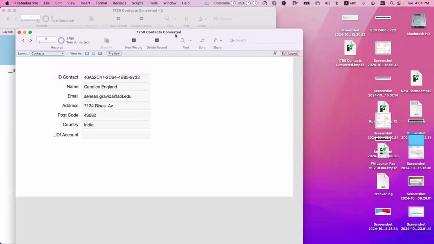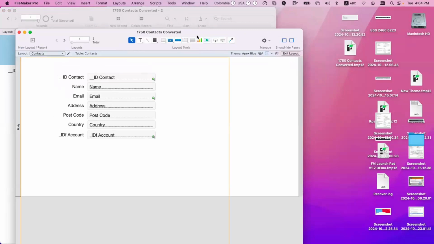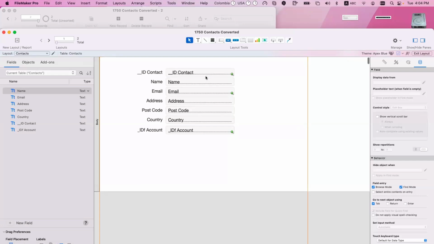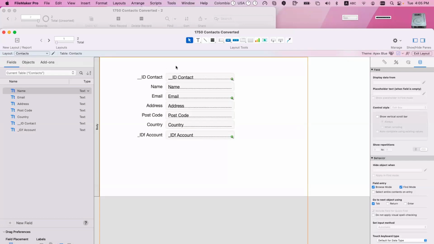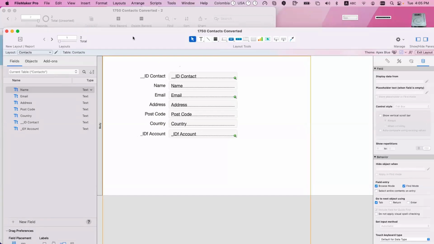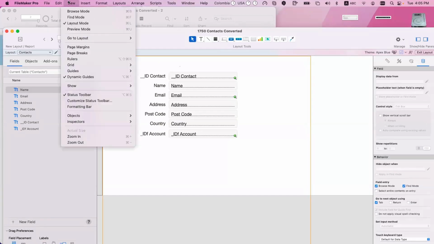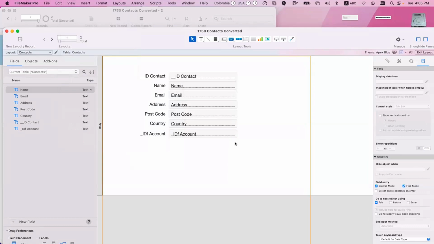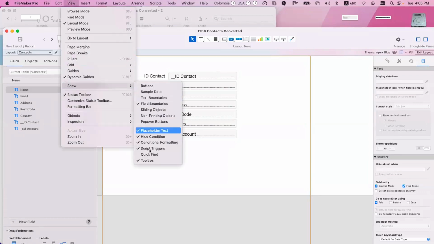And then you have a layout. In each layout, you can decide which fields you want quick find to search in. So the first thing you need to do is go to the View menu, go to Show, and show the quick find here, because otherwise you have no way to know which fields are used for quick find.